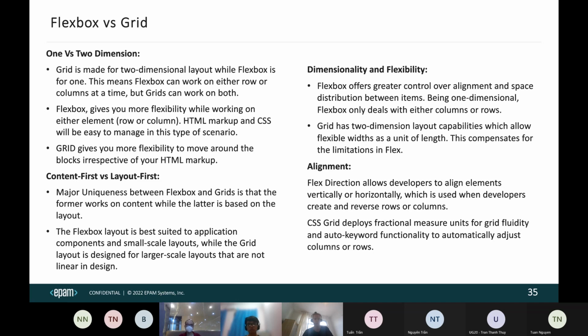So Flexbox can work with either rows or columns, which may seem kind of restrictive. But in fact, I would say that Flexbox probably has all the same functionality, despite the fact that it has only one dimension.